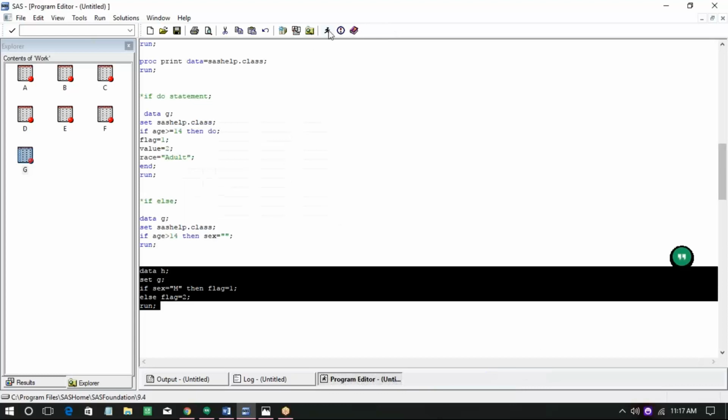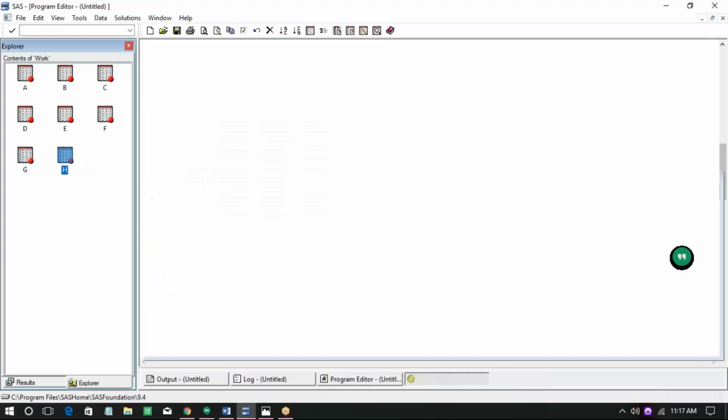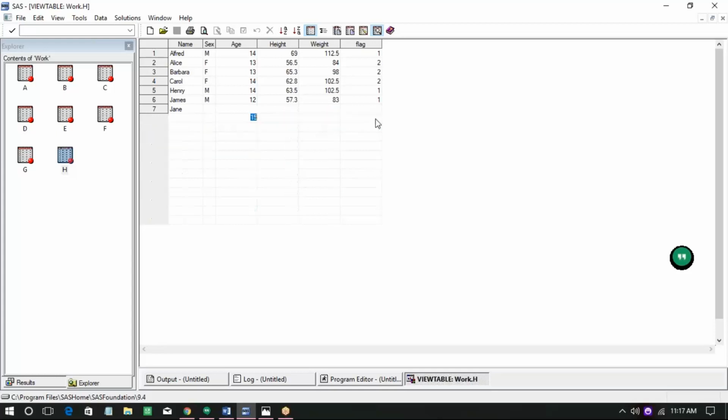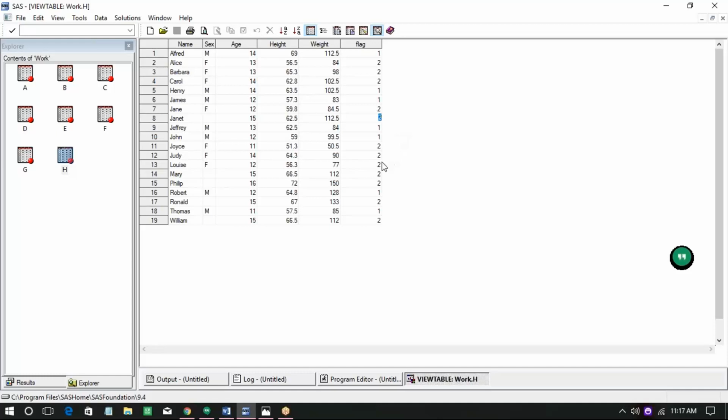So if I execute it, see what the output is. Wherever sex value is m, there is flag 1. For females, the flag value is 2. But see this contradiction on this observation. Even if the sex value is missing, it's still assigned flag equals 2.